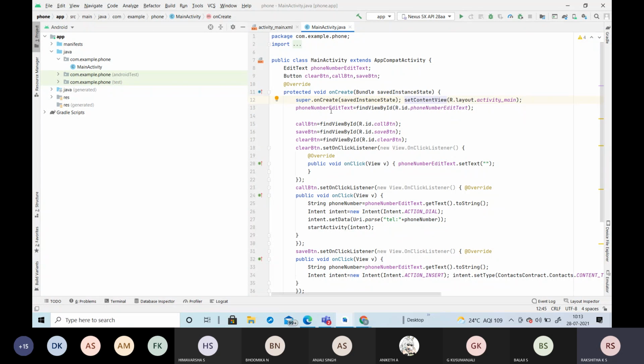And next we have to take the phone number edit text. This is one of the text views we have created. In that text view we are using findViewById. In that findViewById we are calling R.id.phone number edit text, which is the same id we have given for findViewById. And again we have to call the separate buttons, like the call button, the save button, and the clear button. For these three different buttons we have to call the id, like whatever XML part we have discussed, and the XML part which is still running.